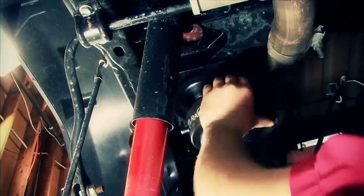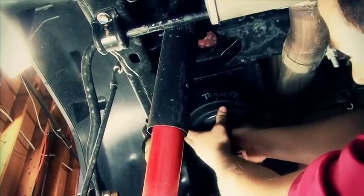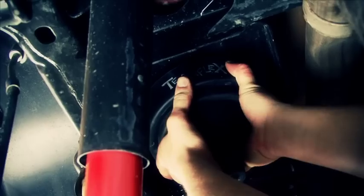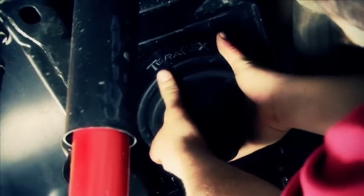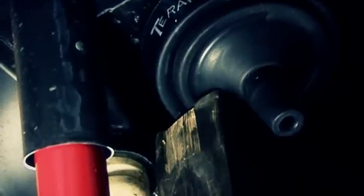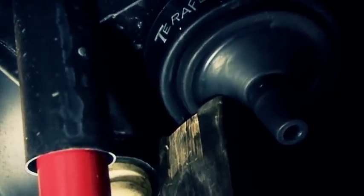Now a real man can just push these up in there and snap them into place. I've never been able to do that. I always use a 4x4, a block of wood or whatever, and just put it between that spacer and the frame and push it up into place. You should feel or hear a pop as that spacer snaps into position.